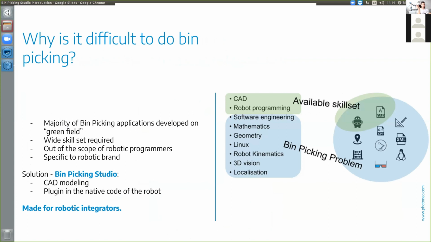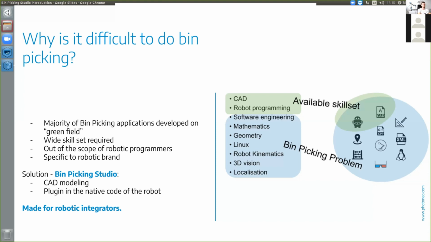And why is it difficult? I already mentioned that you have some kind of skill set as robotics people, as programmers, but bin picking requires a huge pile of all other skills, or a bunch of people, to solve it.